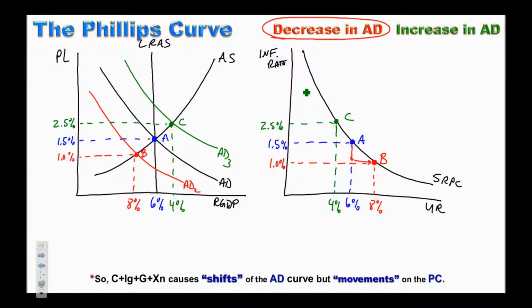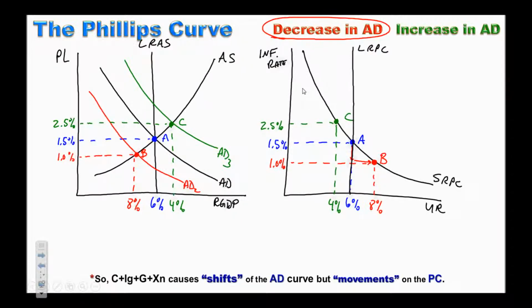Now, I mentioned that the AS curve and the Phillips curve are mirror images. Okay? Now, don't get confused. The long-run Phillips curve, even though it actually is a mirror image of the long-run aggregate supply curve, they don't move for the same reason. So don't fall into the trap that that's going to be moving for the same reason. Okay? We'll shift the long-run Phillips curve in a few minutes.